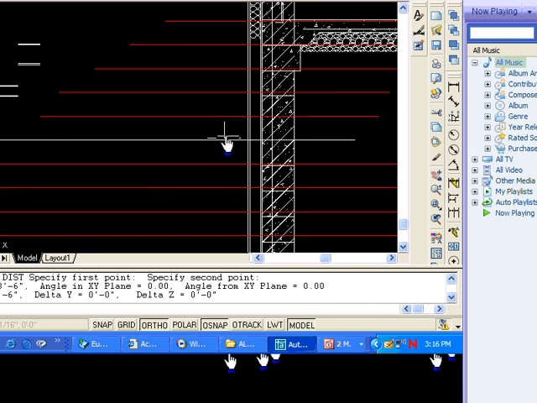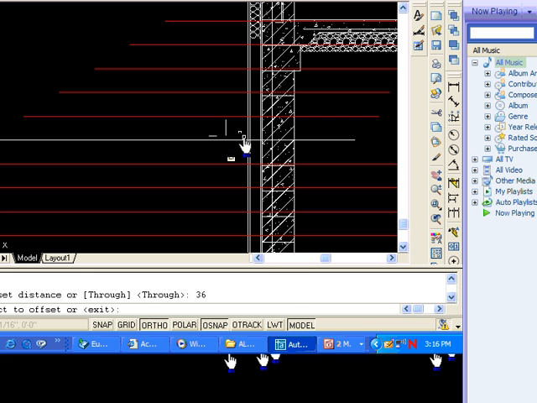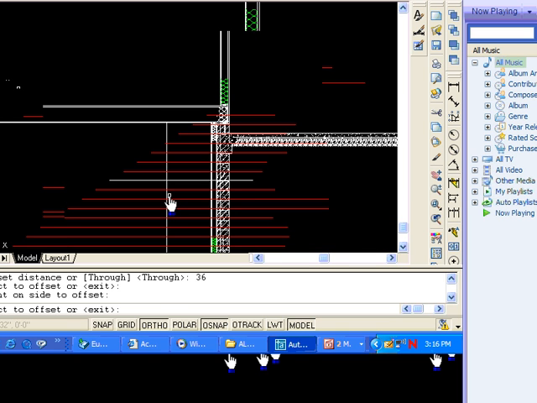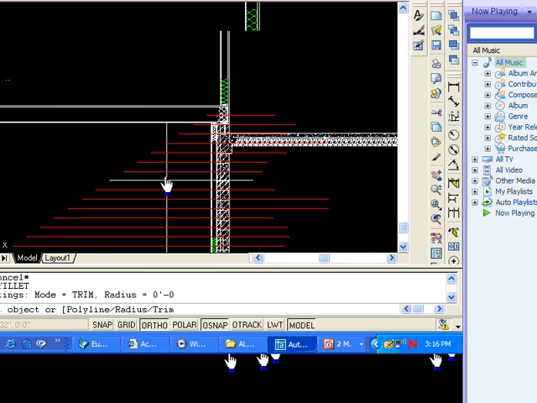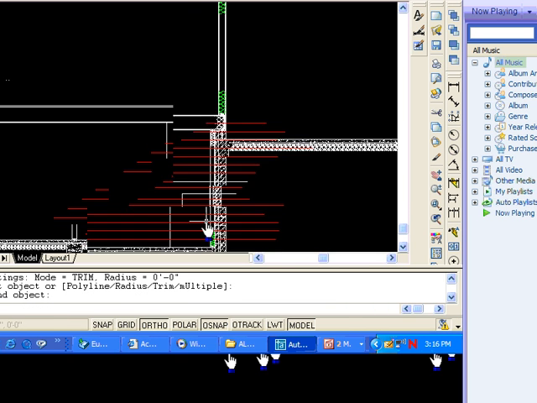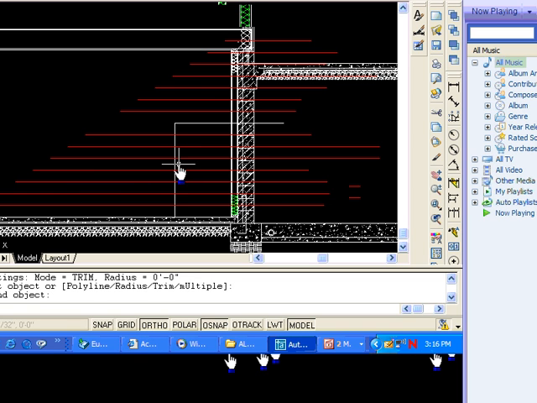So I'm going to offset this 36 inches or 3'0" from here to the landing. And I'm going to fillet those lines just so that we can get a little better look there. So that's going to be our landing.